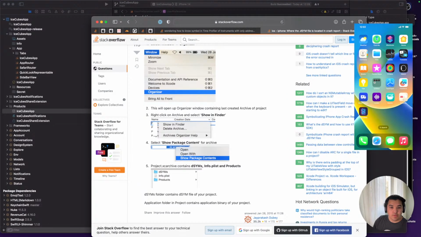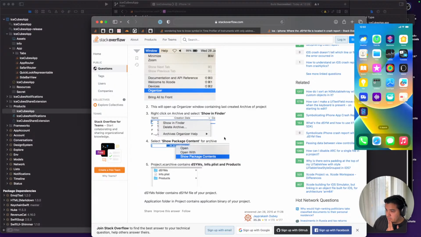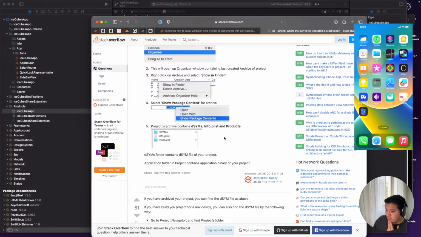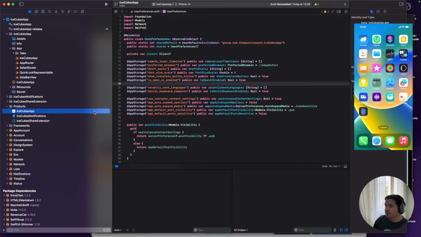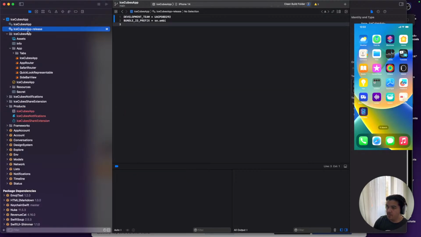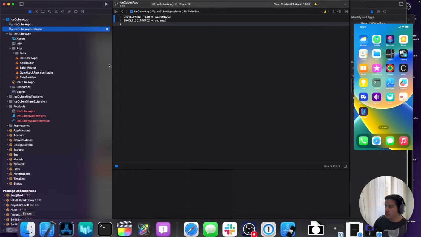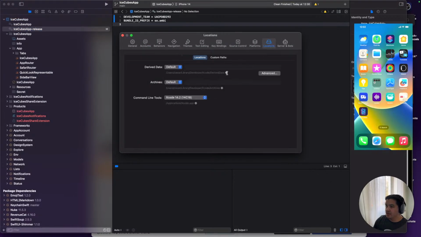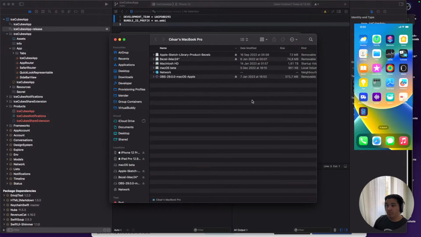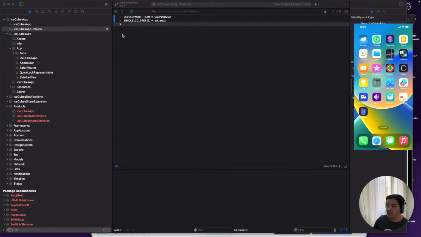Oh, let's put this down so I can see what you guys are typing. This will open up Organizer. What can it be? Trying to think. Let's delete the derived data folder. That's maybe the first thing we should have tested when this didn't work. Maybe that helps for some stupid reason. It has helped me before.